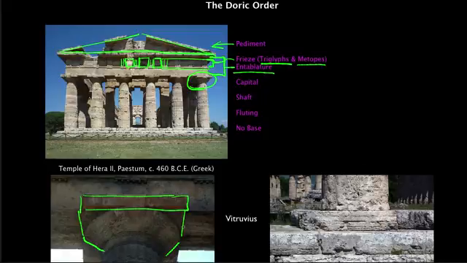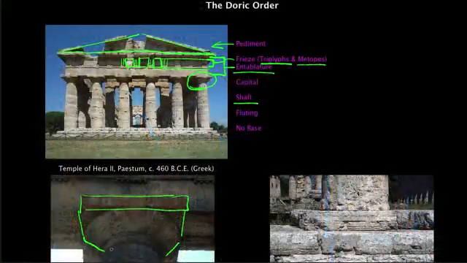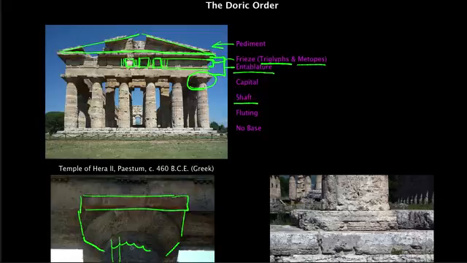It does. As we continue to move down, we come to the area that we commonly call the column, but art historians call the shaft. And if you look closely, you can see that it is not entirely plain. There are actually vertical lines that move across the entire surface, known as flutes. Now, in the Doric, a flute is very shallow, and really what it is, it's a kind of scallop that's been carved out of the surface. And what fluting does is it creates a nice vertical decorative pattern along the shaft.